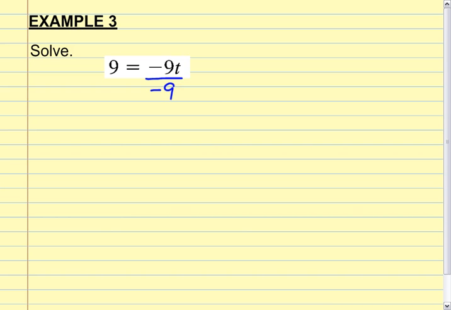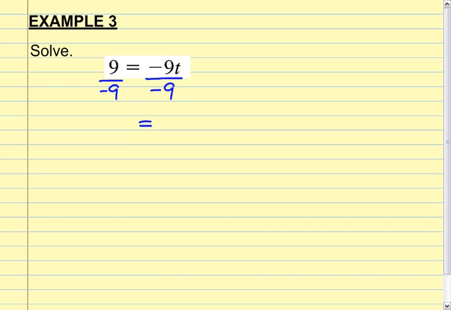But wait a minute, Emily is ready to tell me. Emily? Would that mean like a negative and a negative? Well, wait a minute. Hang on. This is algebra. Jenna, what we do to one side, we have to do to the other side. Okay? Now let me ask you something. What happens to the two -9s on the right side?